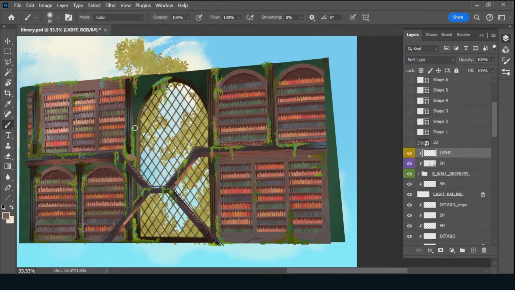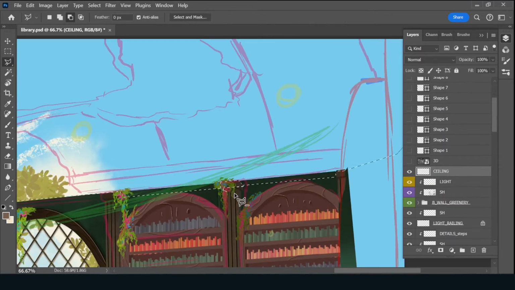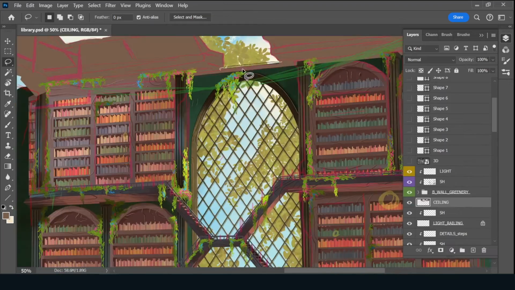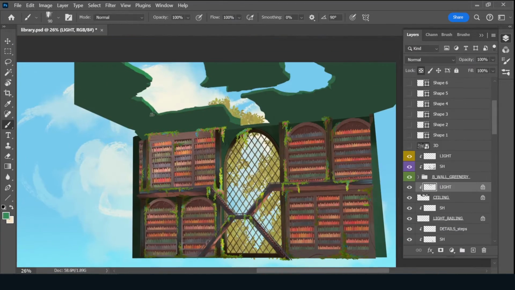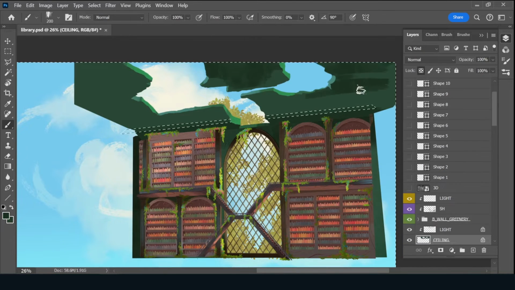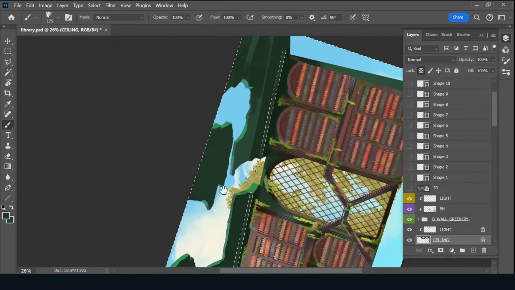Working on the roof, and I realized I wanted the roof to be the same color as that back wall to connect it. I didn't want too much brown. I wanted to bounce between brown and green with a little bit of red. And then making this look like a cracked roof that's falling apart.